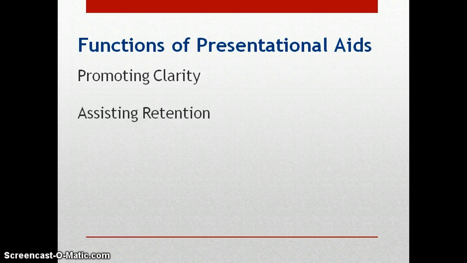Visual learners will have pictures, graphs, charts, various ways to help them learn the information. Readers can have words and be able to just read off the screen, and that will help to enhance their understanding of what you are verbally telling them. You can even help kinesthetic learners by providing clear instructions for kinesthetic exercises. Those clear instructions will make for really great physical learning environments. So really, presentational aids go a long ways towards applying to different learning styles and assisting the overall retention of your content.